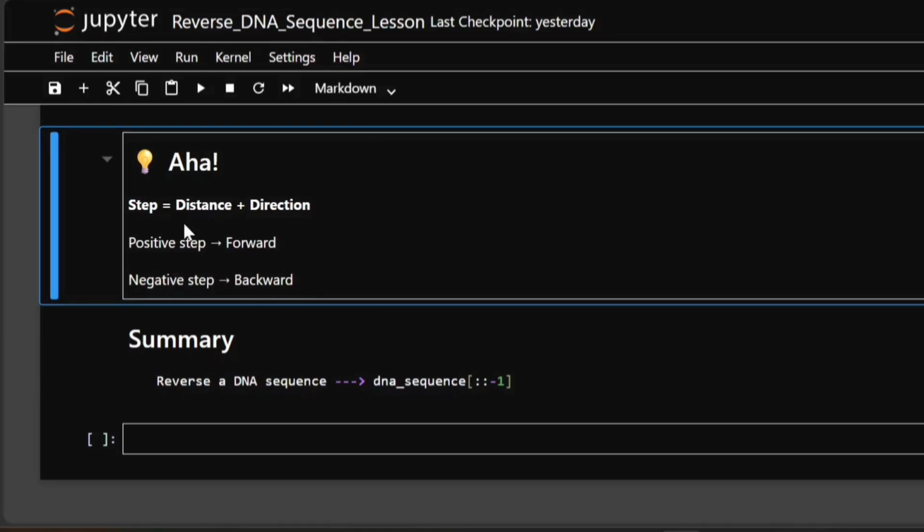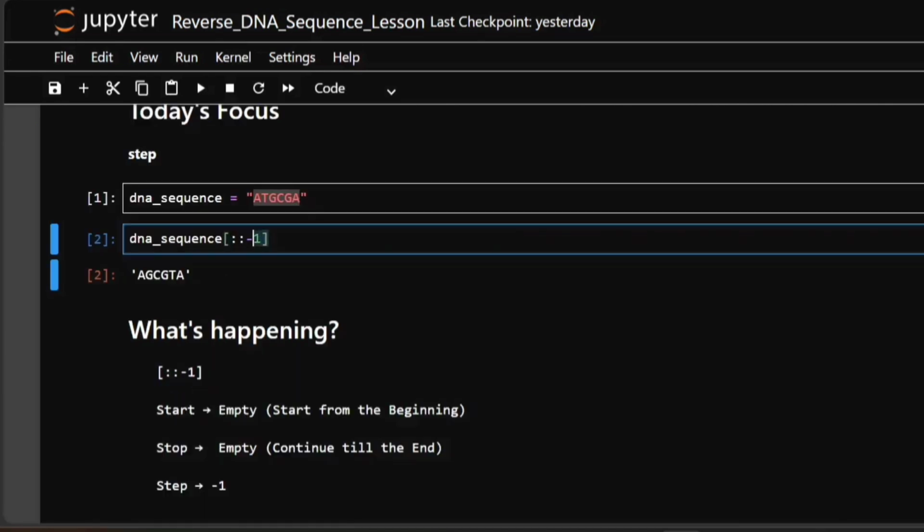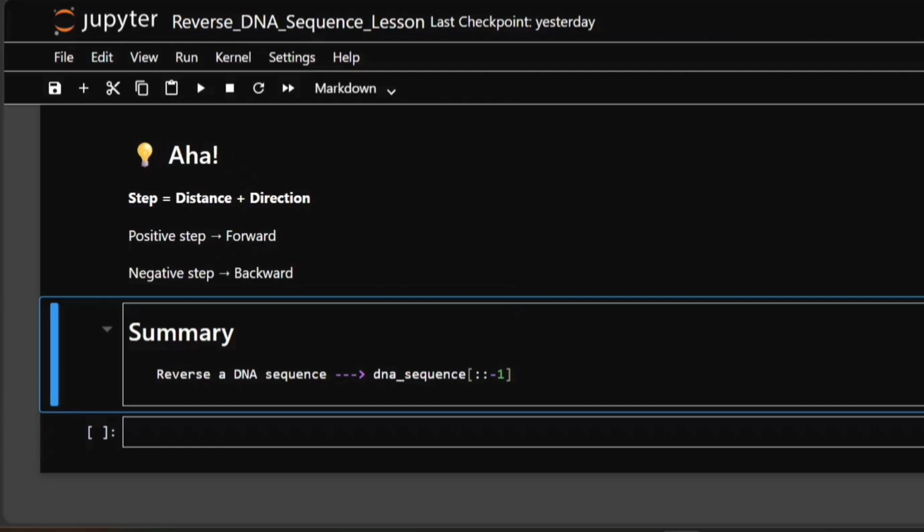Once you understand this idea, then this syntax becomes very easy to remember. So whenever you have to reverse a DNA sequence, you don't have to write loops or rearrange the nucleotides yourself. Just ask Python to go through the entire sequence with a step of -1, and Python will return the reversed DNA sequence for you.